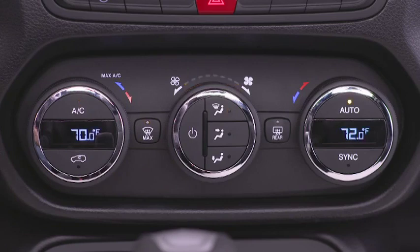If you'd like to sync up the passenger and driver's side temperature, pushing the Sync button does just that. You will experience the greatest efficiency by simply allowing the system to function automatically. Of course, you can always operate the system manually by adjusting the individual controls to your desired positions. To turn the auto system off, push the Auto control again, or adjust the airflow volume or airflow distribution controls.